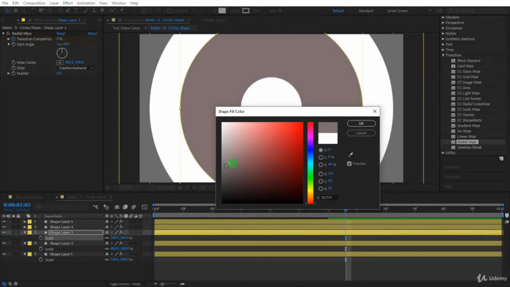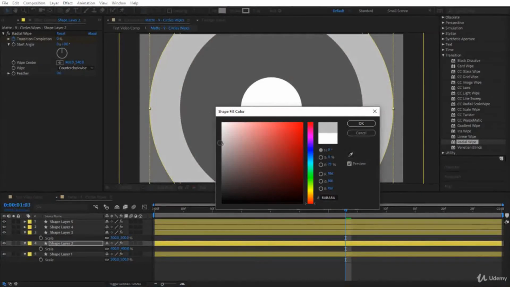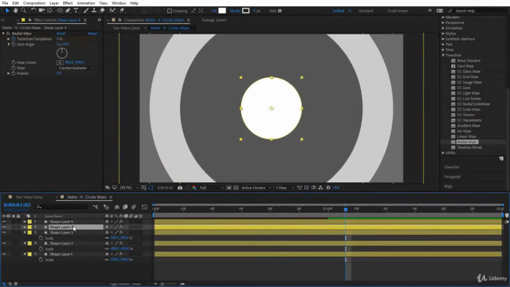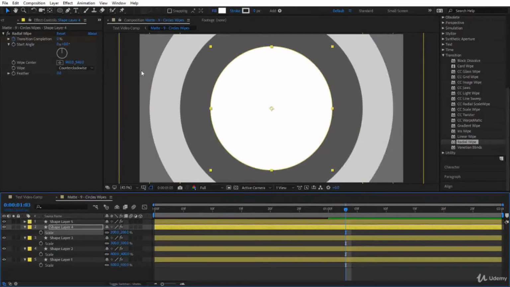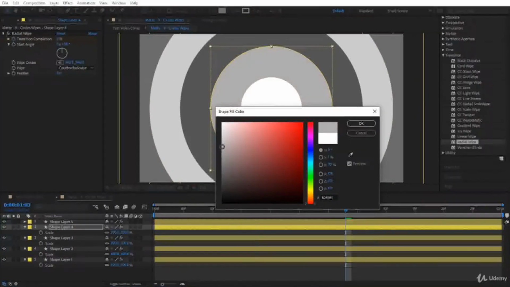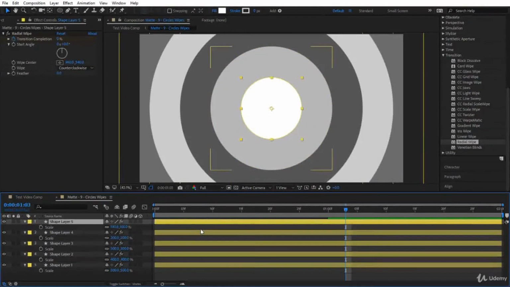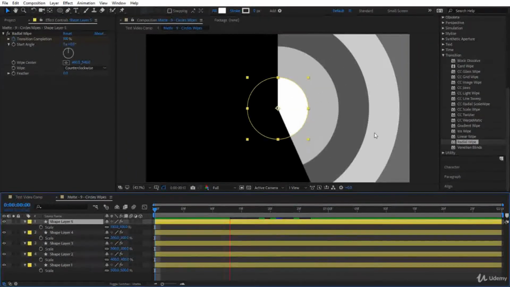Like you notice, I'm going to go a bit darker. Okay, something like this. Fine. Maybe shape layer 2 is too white, so you can reduce the whiteness a bit. Okay, fine. So I'm alternating here. Let's go to number 4 now, open the scale and scale it at 200. So notice now they're coming up with equal distance, which is pretty cool. So this one should be clearer. Let's go like this. Okay. And the last one, we are going to keep it at 100. So you have your animation now, very simple, just coming up together.